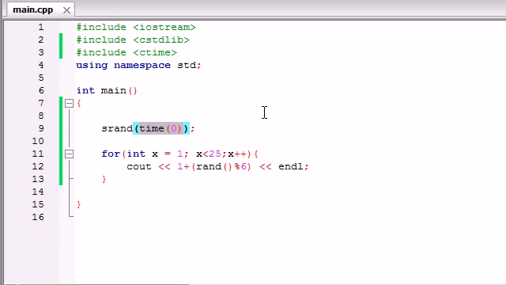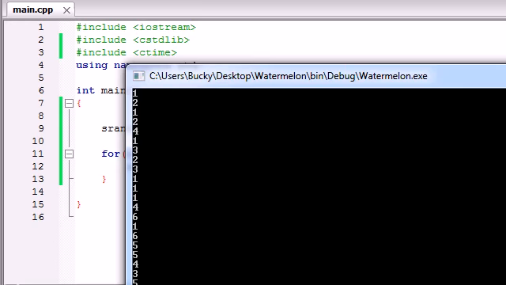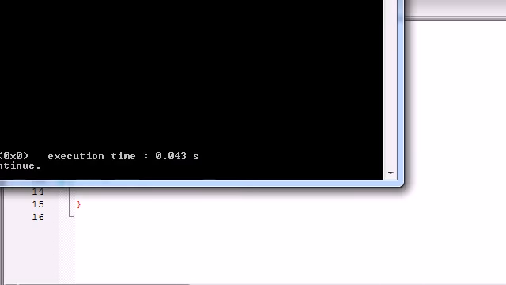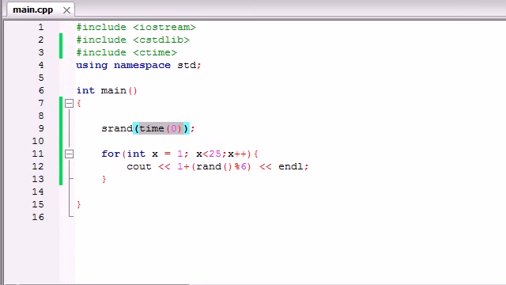So this gives the appearance that this number generator is truly random. This value is ever changing, and that's why every single time we run our program, we get a different result. That is how people build random number generators that are truly random, or they're not truly random, but they're as random as we can make them.